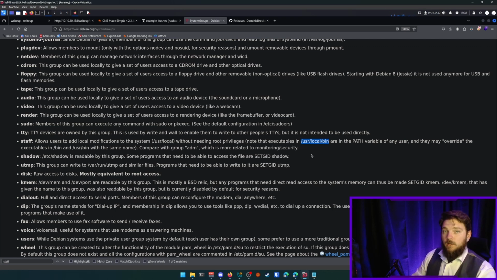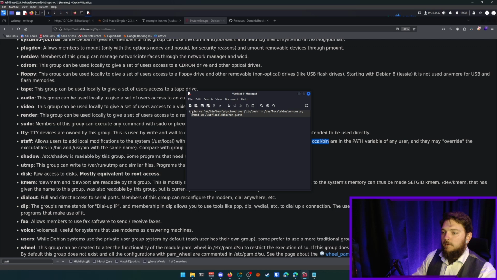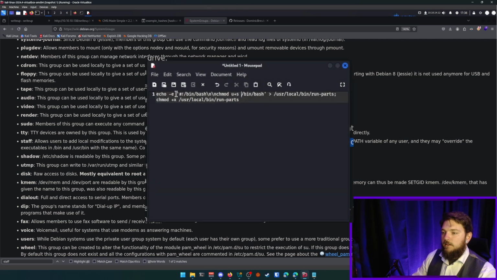And then with the SUID set on the bin bash binary, we'll be able to escalate our privileges to root. So that one-liner would look something like this: echo -e, shebang /bin/bash, two new lines, just like we're writing a script here, and then we would change the permissions to add the u+s to the /bin/bash binary, and then we would write that into /usr/local/bin/run-parts, again because we know that run-parts binary is getting executed every time we log into the system.